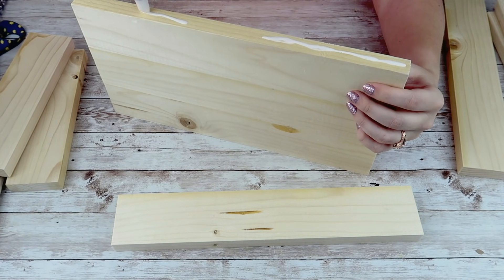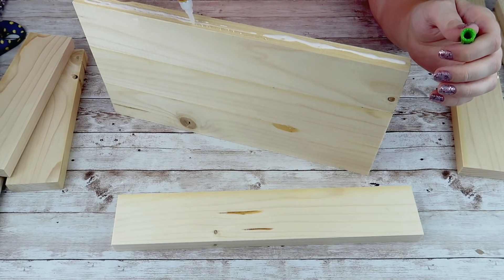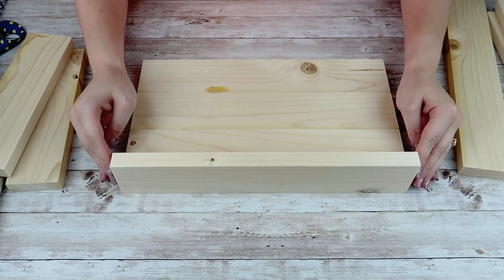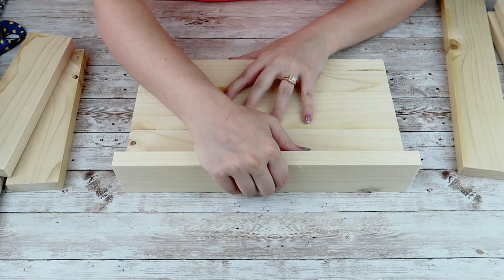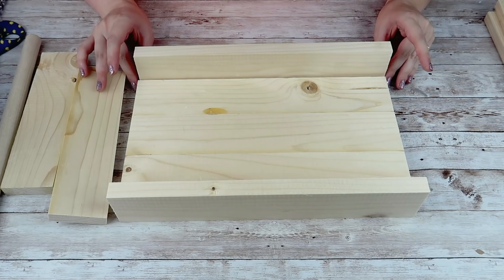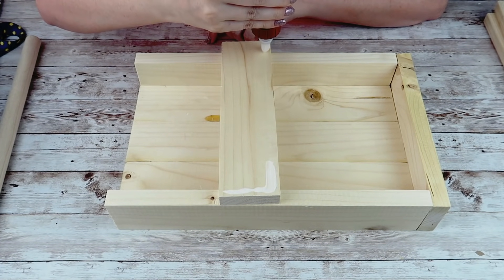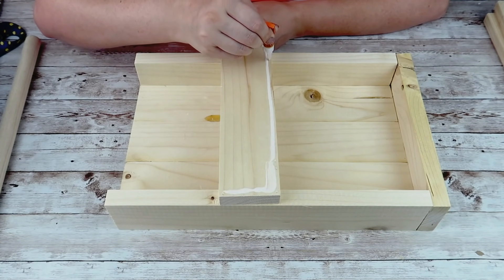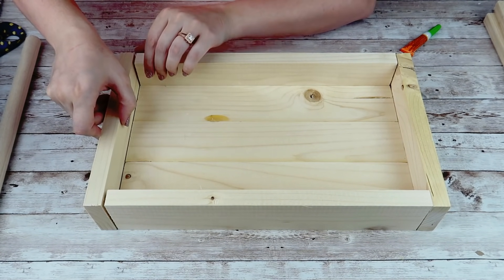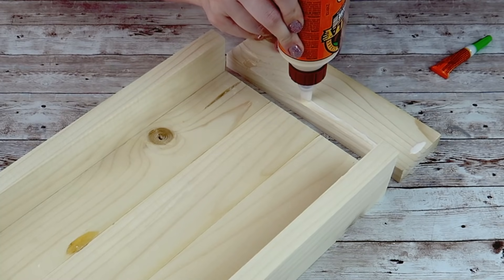I'm going to glue three out of those six pieces that were all the same size together, and then start gluing the other pieces on the side. When I put my glue on I make sure to hold it there for at least a minute so that the super glue has some time to set up. I'm going to glue all of my sides together, then go into my end pieces and attach those to the ends of my crate. This first part is really easy — just make a box. If you want to use some nails you definitely can, but I just prefer this method.